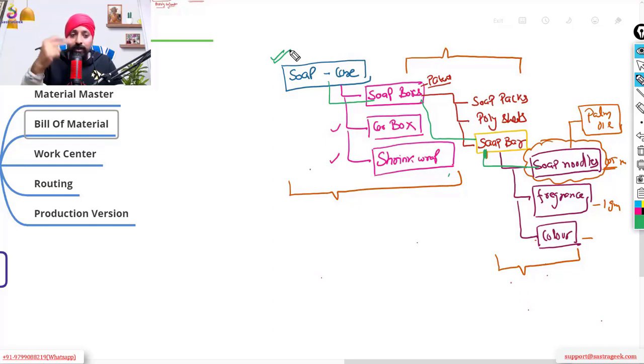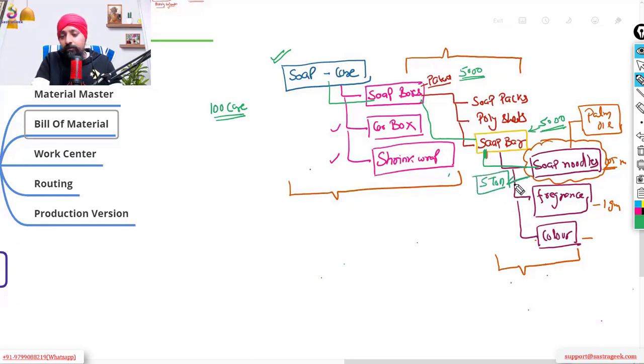Based on that, when you do the MRP run, it will find out the BOM. If you want to sell 100 cases of soap bars, I need 100 soap cases, I need 5,000 packed soap bars. The system will calculate it. Then I need 5,000 soap bars. And to produce 5,000 soap bars, I would require, let's say, 5 tons of soap noodles.